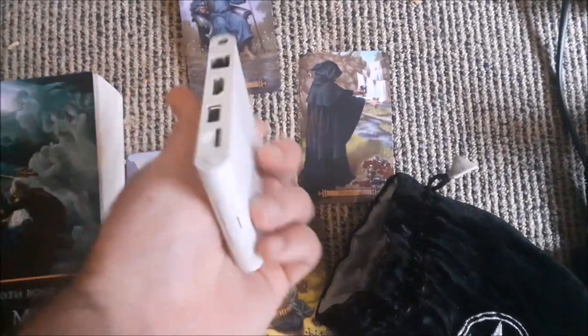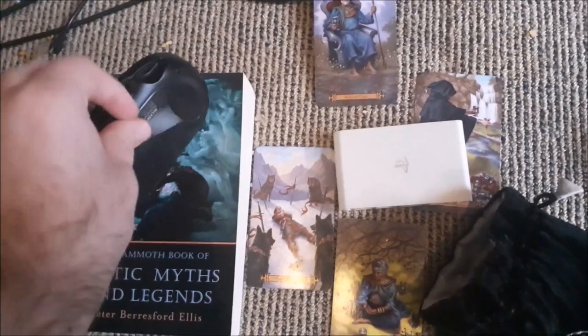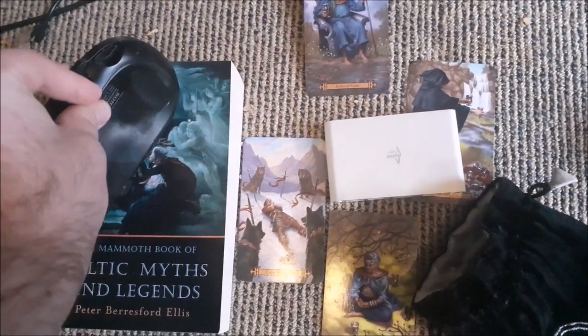Okay, my spell worked. Amazing. I just turned my PSTV into this developer rare prototype PSTV. Oh my god. Okay, so let's get this all started.